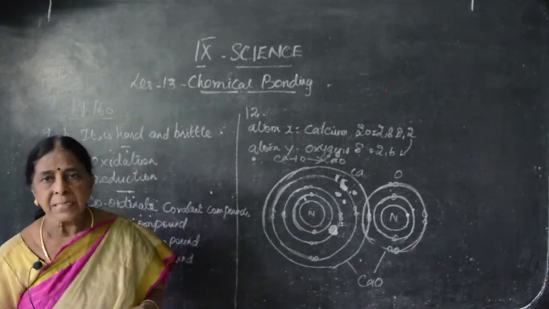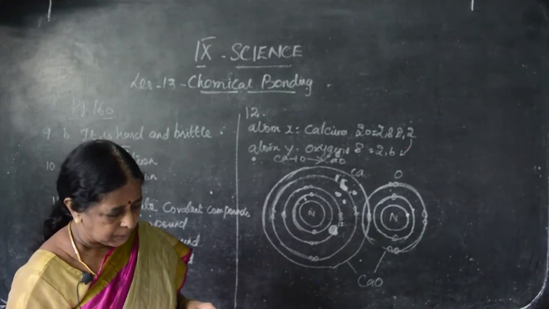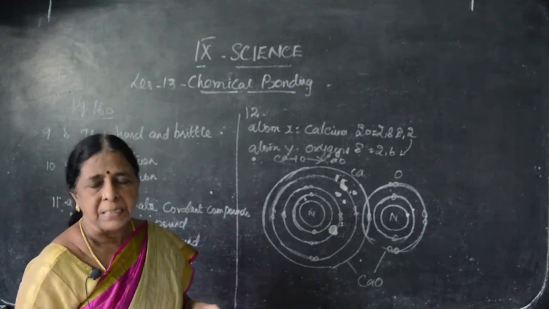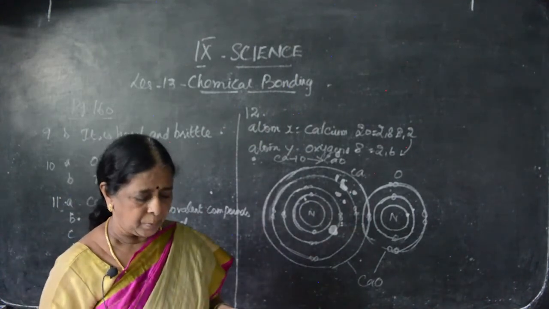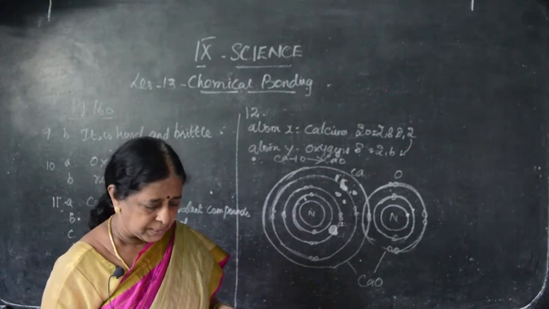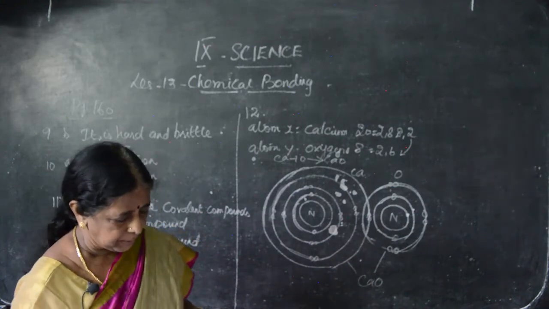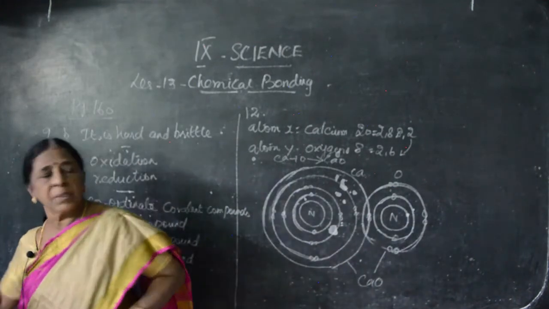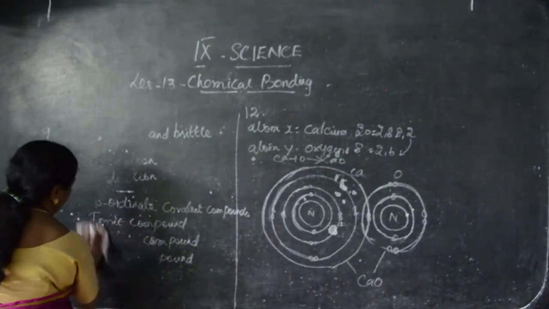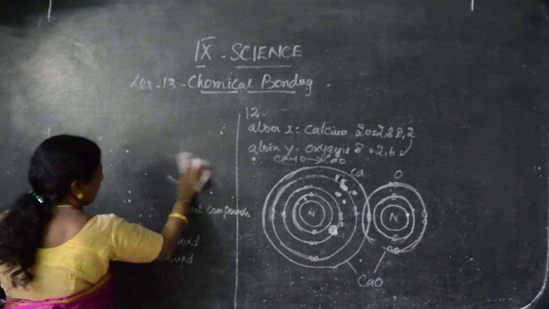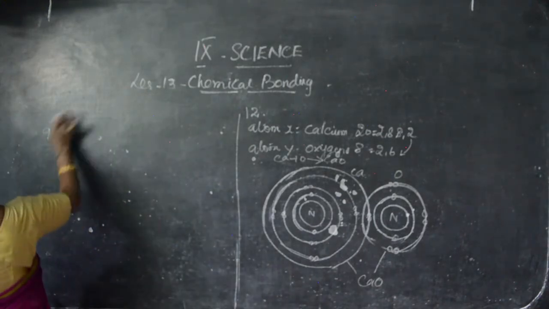Next question is, considering magnesium chloride as ionic compound and CH4 as covalent compound, give any two differences between these two compounds. That is nothing else, only twisting the question. So one is ionic compound, other one is covalent compound. The question is, write any two differences between the compounds. Better instead of marking in the book, let me write on the board, just copy down. 13th answer. Question number 13.